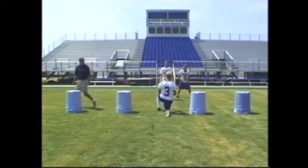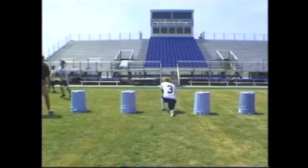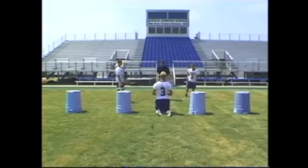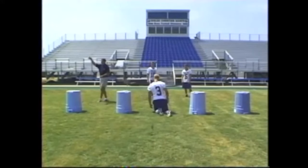Let's go ahead and take a look at it full speed. Little step right there — little steps up and over. Okay, that's a pretty good job right there. One of the main things you do not want to do is get him too close. He does not need to take big, long steps — he'll be out of balance because he's on the move and he needs to be reading. So make sure it's just little bitty steps, keep the shoulders, and the read man is your cornerback.